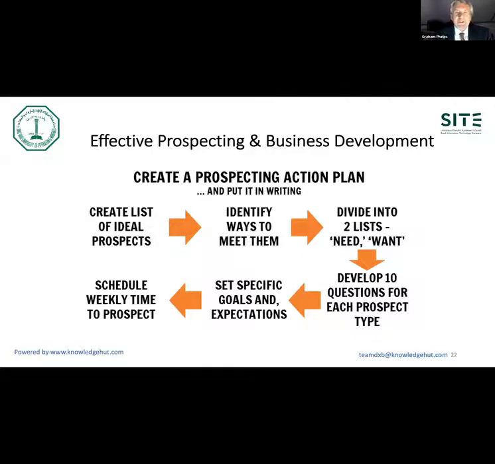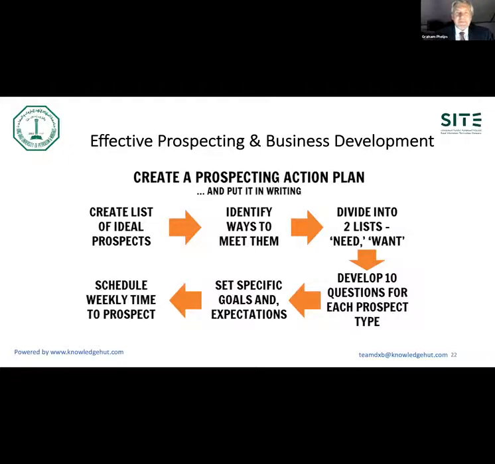Now, let me explain the jargon for a moment. A prospect is somebody who could potentially be a customer. It's an inbound inquiry. It's someone walking into your showroom or shop. It's an existing customer who's asked you for more information about something new. They are potentially a customer. A suspect, on the other hand, is somebody who is just a name, but they haven't said they're interested, at least not yet. And of course, a customer is somebody who has purchased from you.